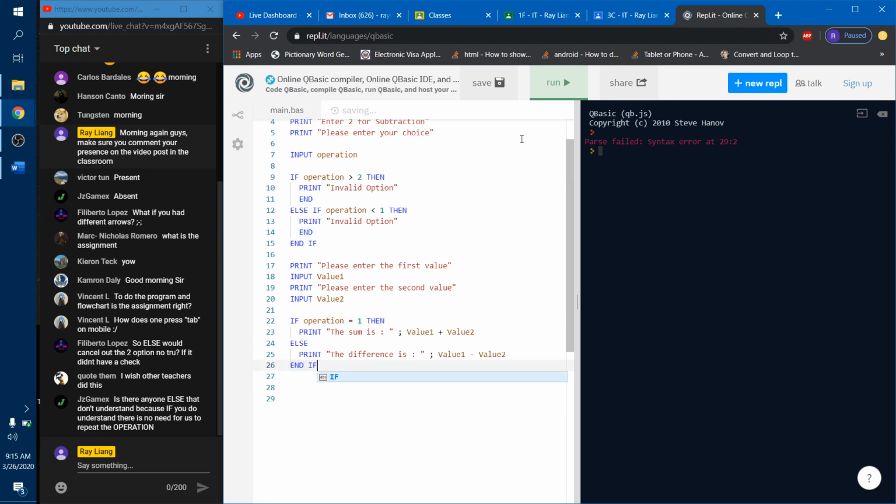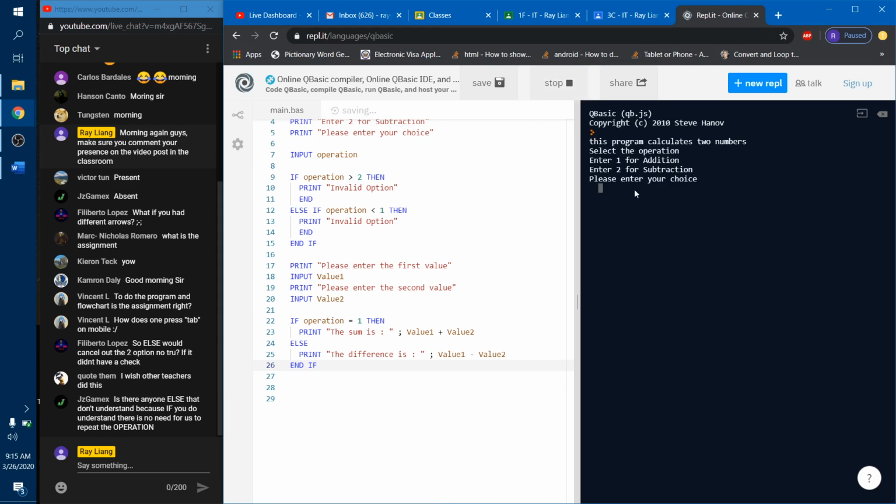Had a missing if there. So now if I put -65 and I press enter, it's just going to say invalid option, and it just ends the program there, right? Don't waste any time, end the program. It's not like you can do anything with the numbers given to you anyways.